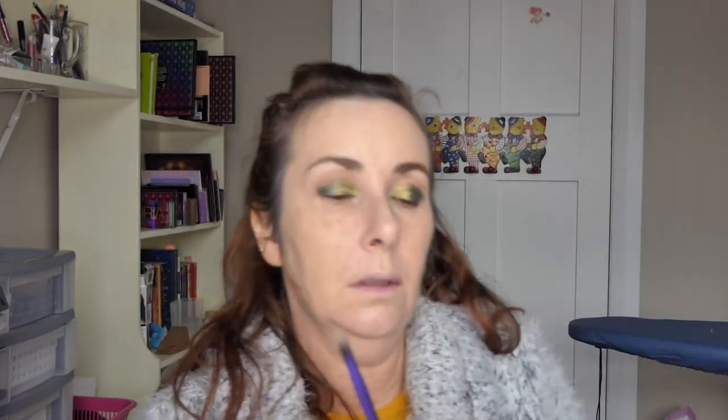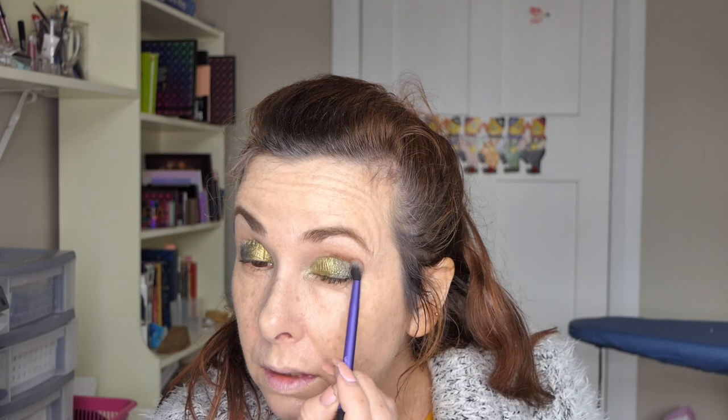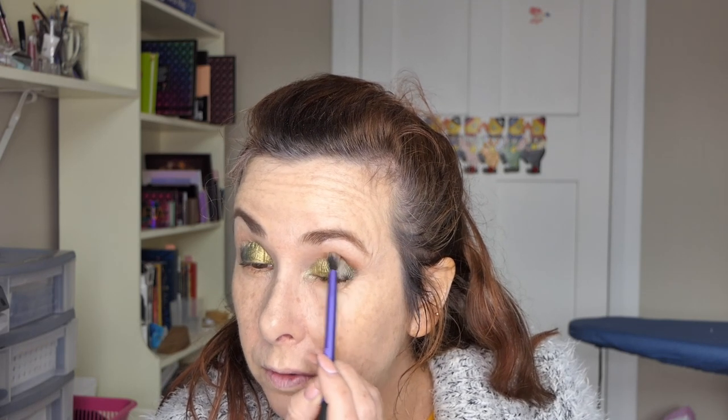I'm going to use my little highlighter brush and go in with the light green. And I'm going to go in with this brown here, just a little bit, with that same crease brush I used earlier — just to deepen that bit up and blend the top of those colours. Then I'll go back into the BYS palette and get that other brown to make sure I've got a nice smooth transition. It's quite a dark cream, so I'm just going to blend all those colours together.